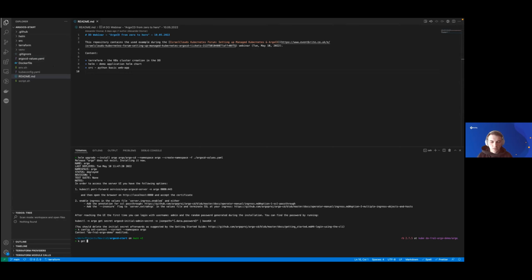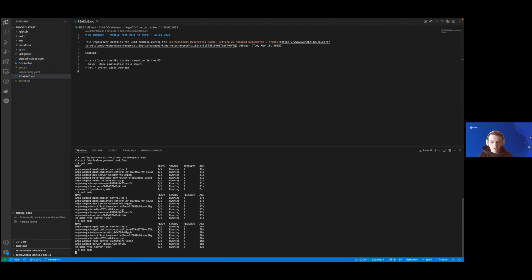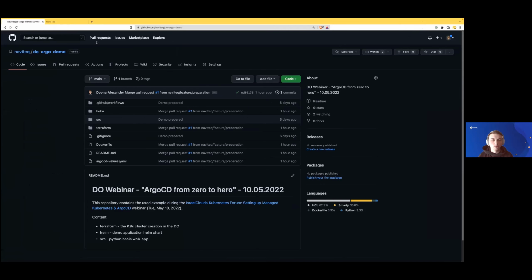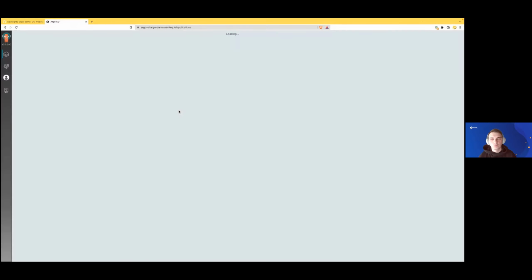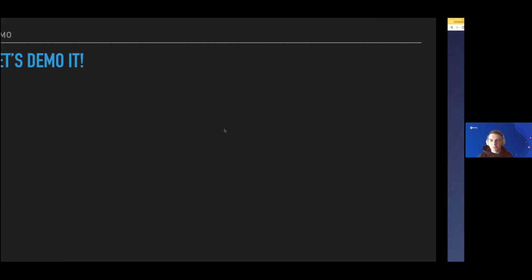We can switch to our namespace argo and see that almost all pods are up and running except two. And if we refresh a few times, we will wait. Okay. kubectl get ingress will give us our endpoint, which will be used during the session, so we can already try to paste it here. And here we go. So our Kubernetes deployment already created an ingress via the Nginx ingress controller and issued for us a certificate, which is valid and issued by Let's Encrypt.